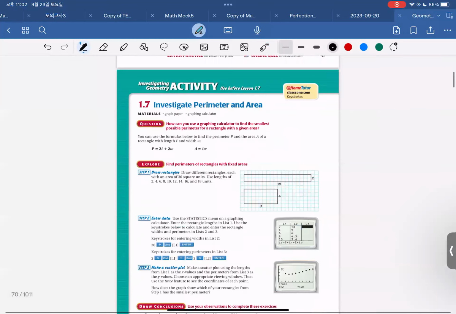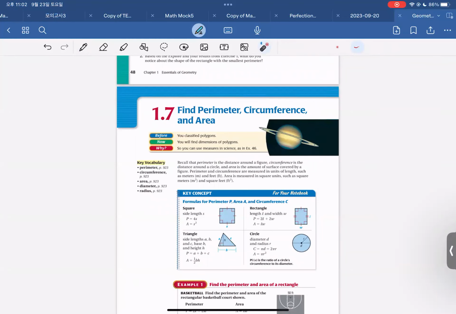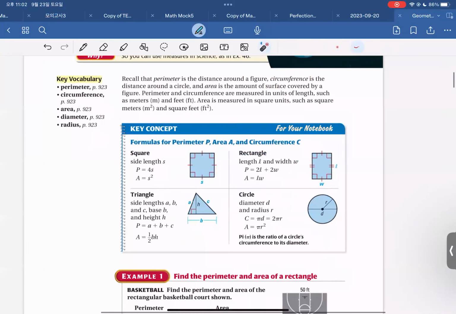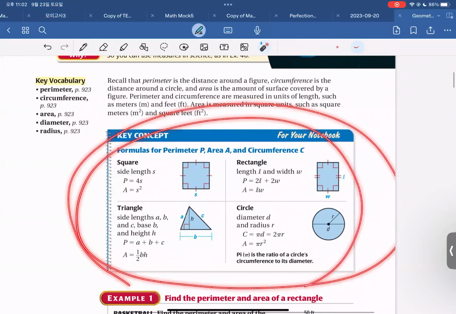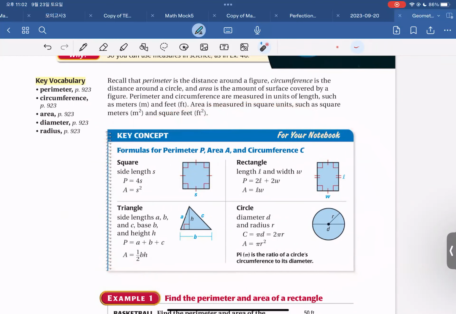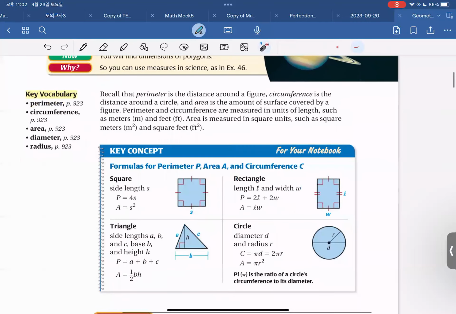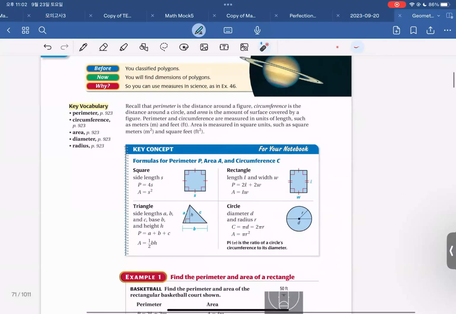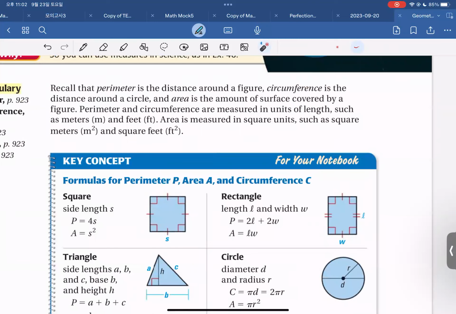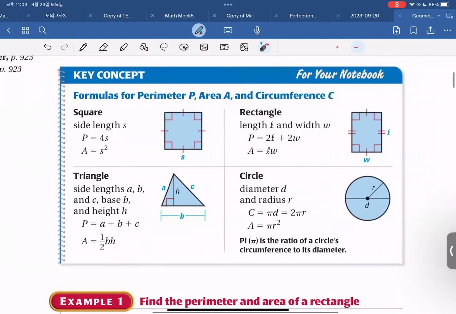Okay, now lastly, let's move into finding the perimeter, area, and circumference. So these are some important formulas to know when you're dealing with polygons. But quickly, we recall that perimeter is the distance around the figure, and circumference is the distance around a circle, and it's only applicable for a circle. And area is the amount of surface covered by the figure. So we can see some clear examples here, right? Square, P or perimeter equals 4s. That means if the value of one side was 2, 2, 2, 2, you'd be doing 4 times 2, which is 8.